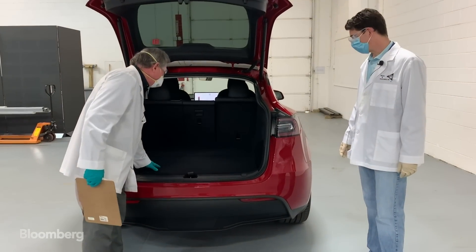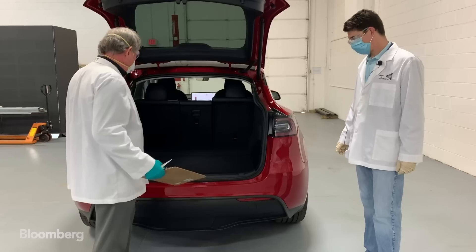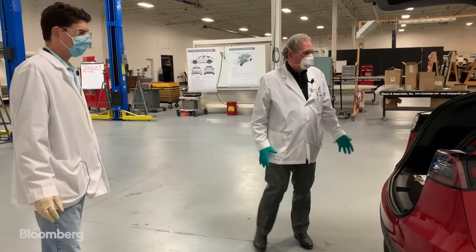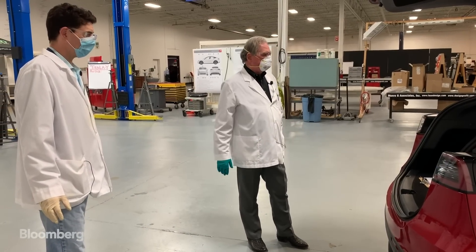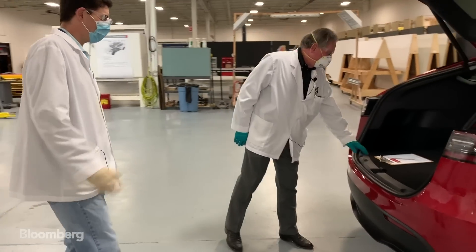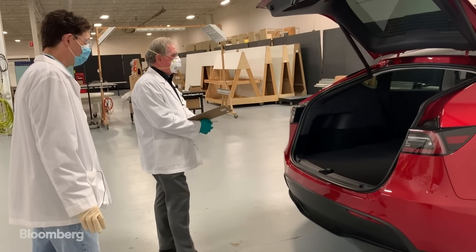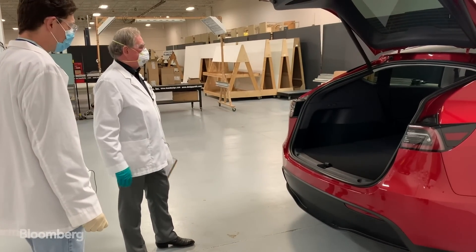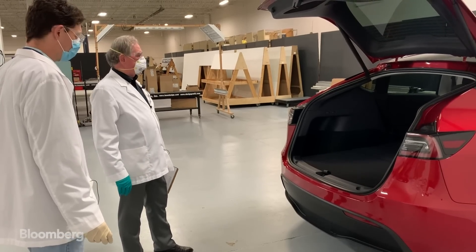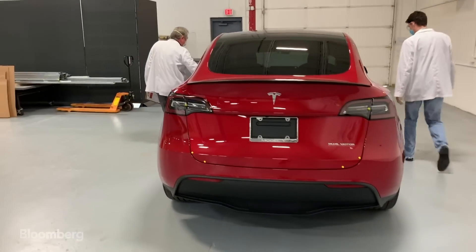One thing I really like is this flat floor in the cargo area. I love it. There's going to be a buying public that will appreciate it — you bring that heavy thing in and it's right at the right height, perfect for dropping stuff. For its size, it seems to have a lot more volume than we were anticipating. It's certainly roomy back here. If you're going to Home Depot, you can load that up. I don't think you're getting four-by-eight plywood in there, but for bringing home the groceries, this is going to be damn good.